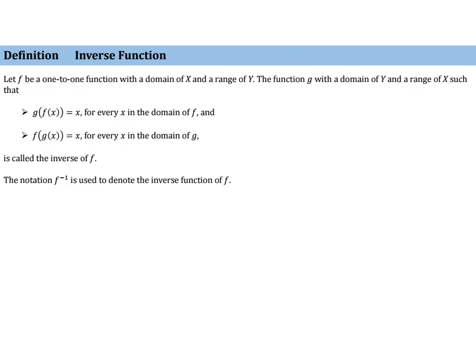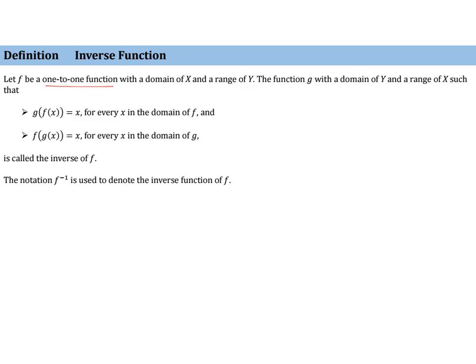So suppose that f is a one-to-one function, then the domain of that function is going to be x and the range is y. Then suppose that we have this function g that has the domain of y and the range of x. So notice those are backwards from what we saw for f. Then if f is applied to x, then g will undo that action and take us back to x. And then likewise, if g acts on x, then f will undo what g did and take us back to x. If that happens, then we have an inverse function of f.